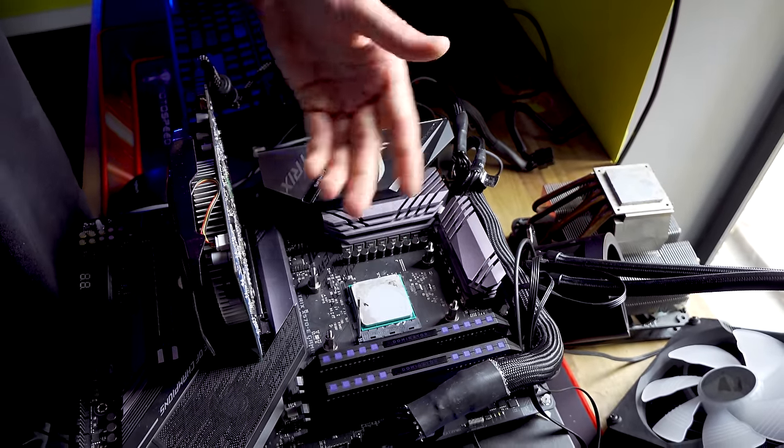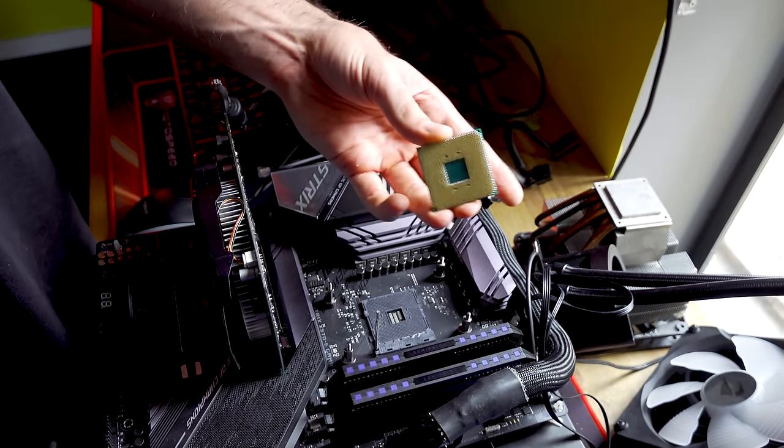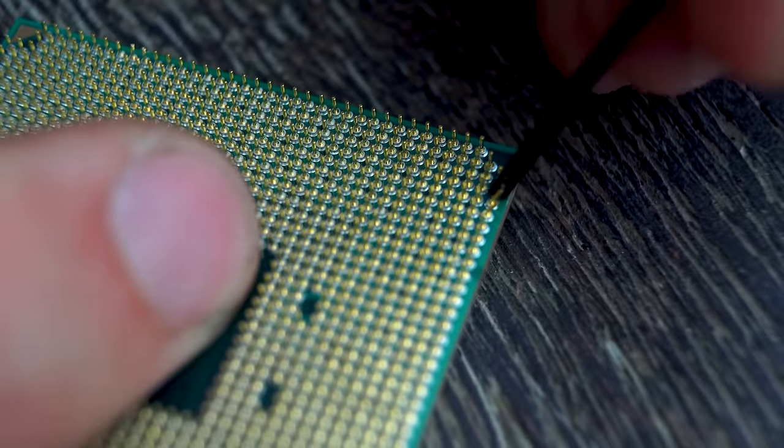But speaking of that, we've now got a fixed 2700X that otherwise wouldn't have been fixed. Let's get on to the next one.